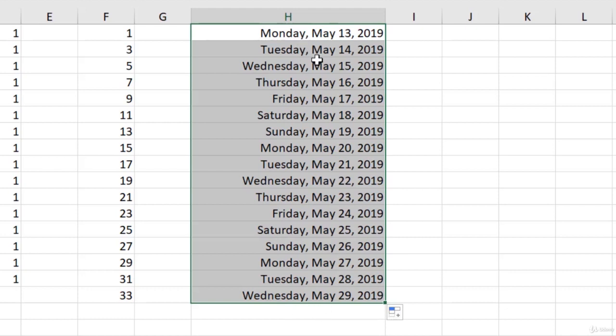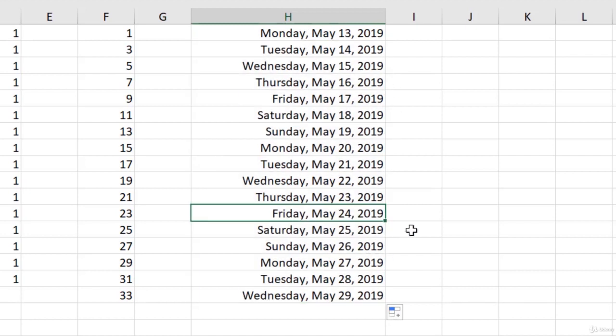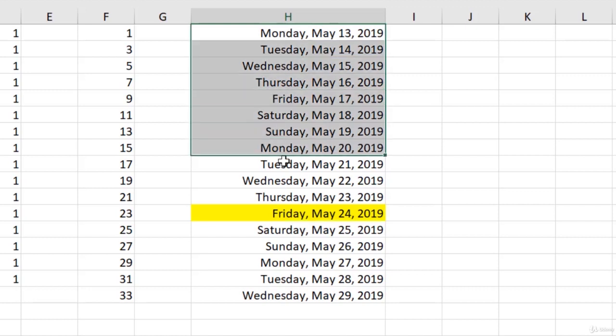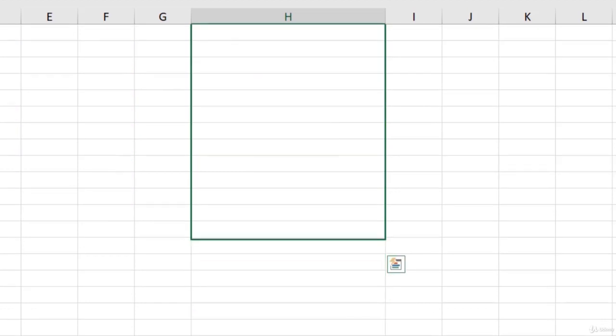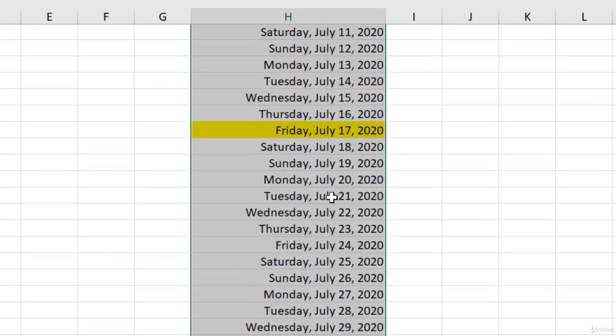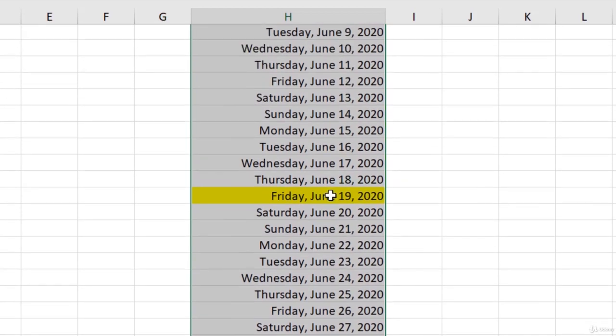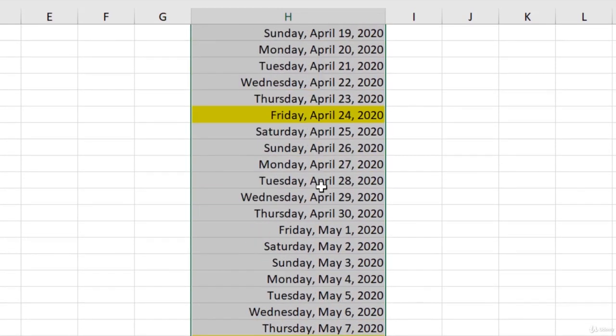However, Excel can let me do more complex patterns, including formatting. For example, let's say that every other Friday is payday, and I'm going to select that second Friday and make it yellow. Now, as long as I select one full sequence of this pattern, that would be Monday through the second Sunday, now with that autofill in the bottom right corner, I click and drag as far as I want to go, every other Friday will now be highlighted for my payday.